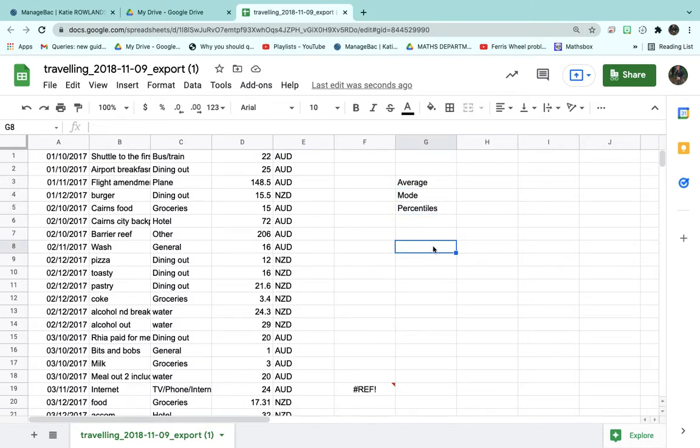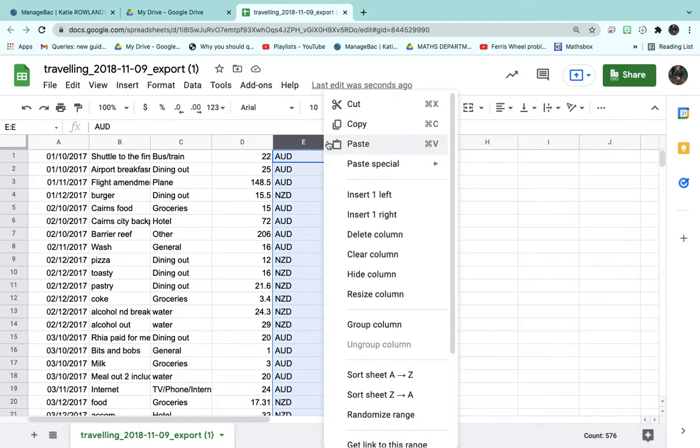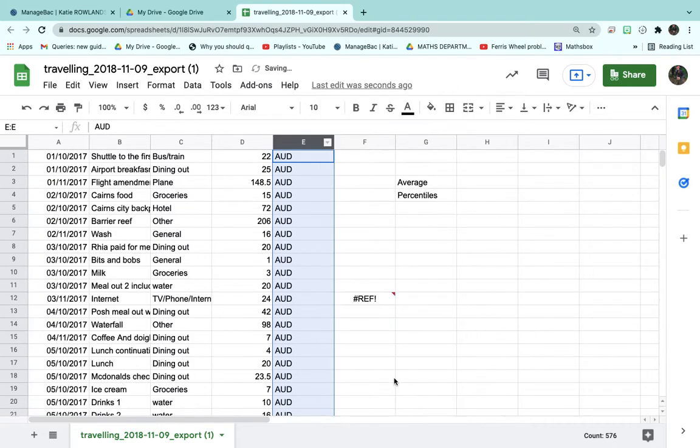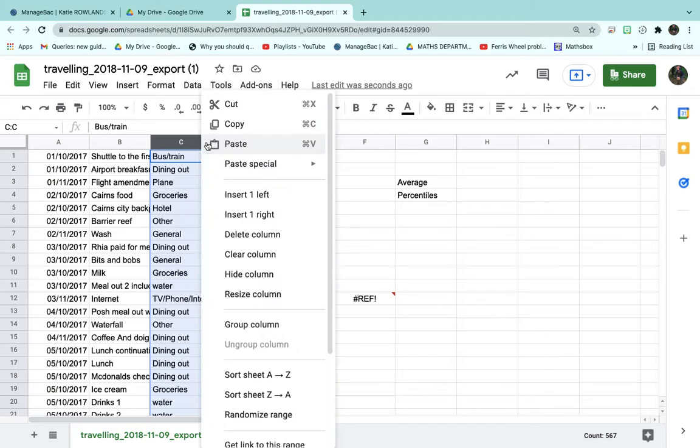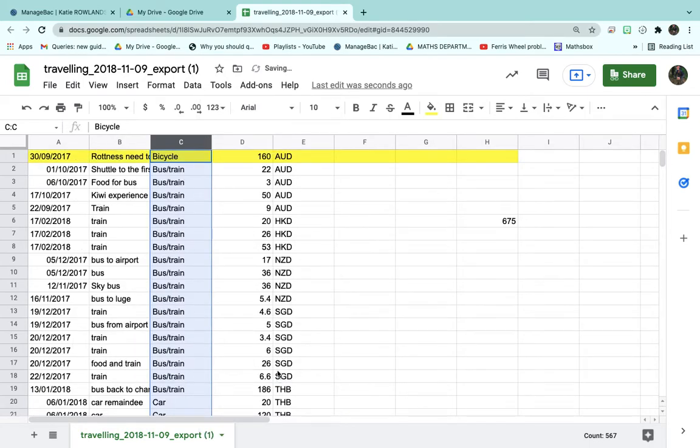the data. To organise the data, you go to one of the columns and press the drop down arrow and click sort sheet A to Z or Z to A. This will then organise it in currency. If you wanted to organise it in terms of category, which is the category of spending, you go to column C. Again, you do sort sheet A to Z and it will do that. Let's go back to the previous option.